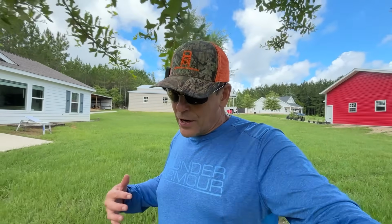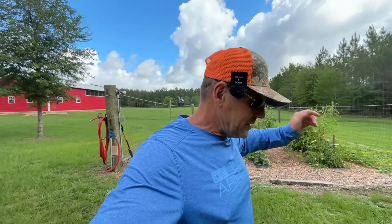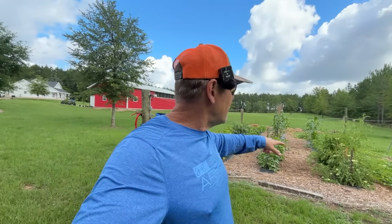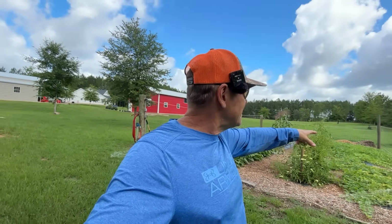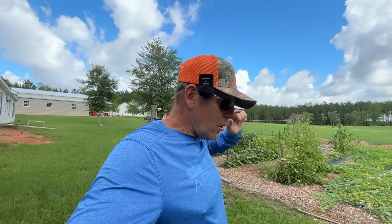on the garden, because the big thing about Piney Grove is trying to be good stewards of the land and use the land, and we've really been enjoying the vegetables from the garden this year. Now, I've done several videos on this deer fence, and if you're interested in the product that I used, I'll put an Amazon link down below. It's real cheap for this plastic netting. It's 6.5 foot tall, and I've strung it around the whole garden.